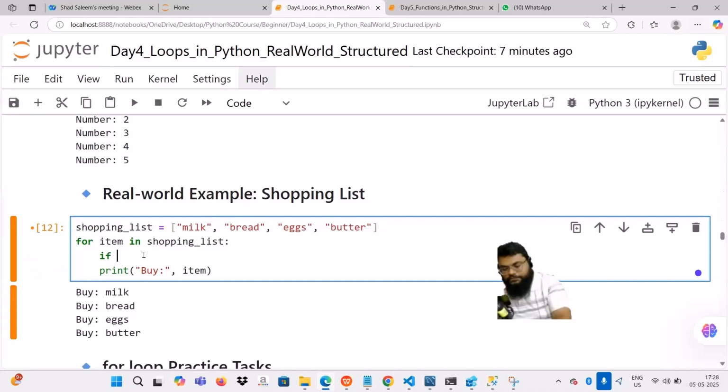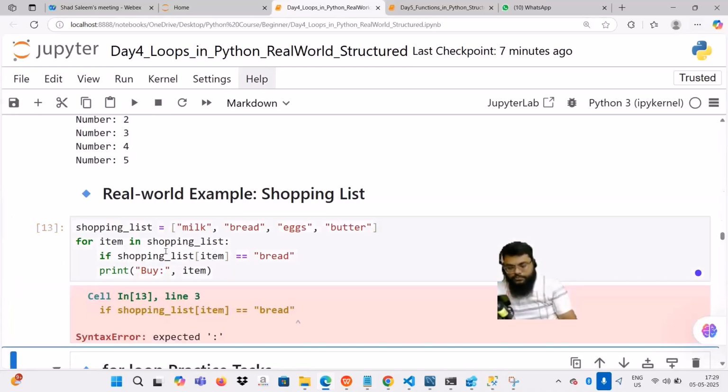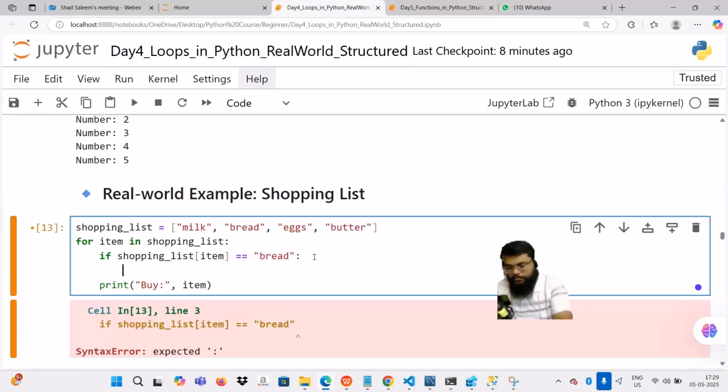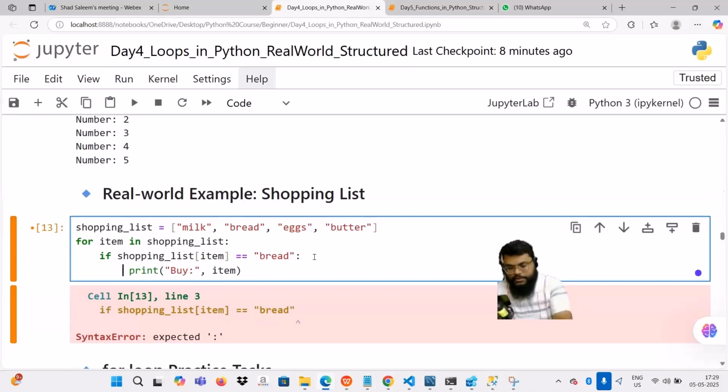So what you can say is, if shopping list of item equal to bread, then only print the item. So we have to end the if statement here, then put this print statement inside the if.